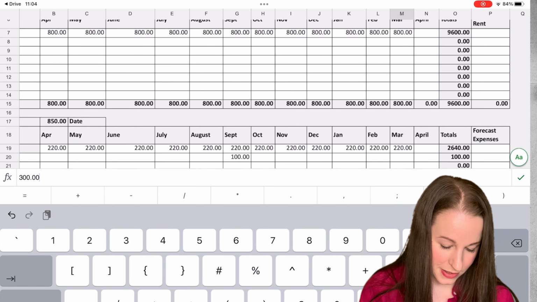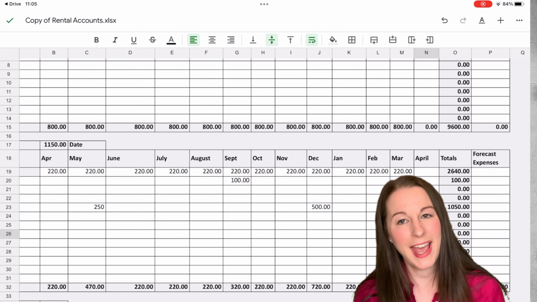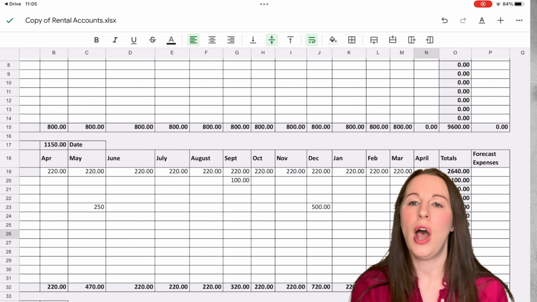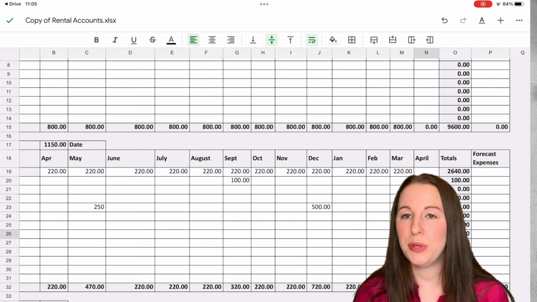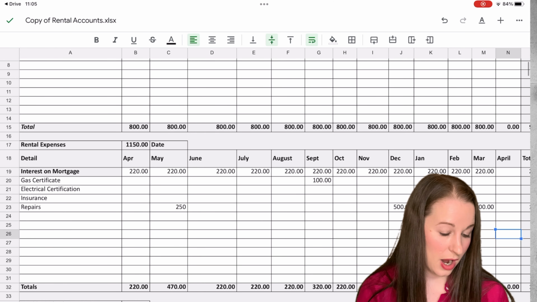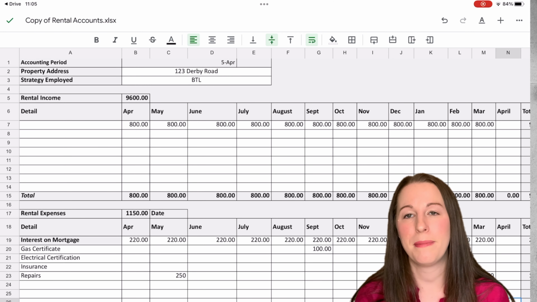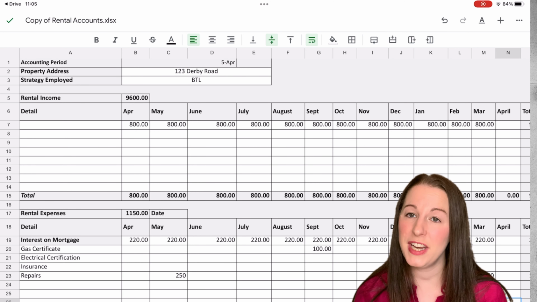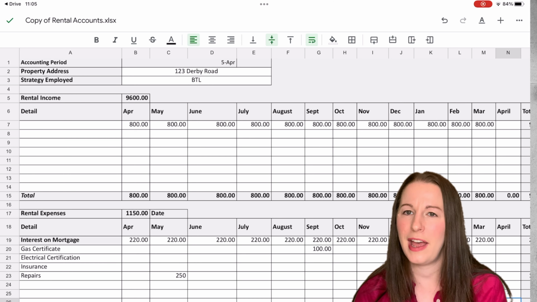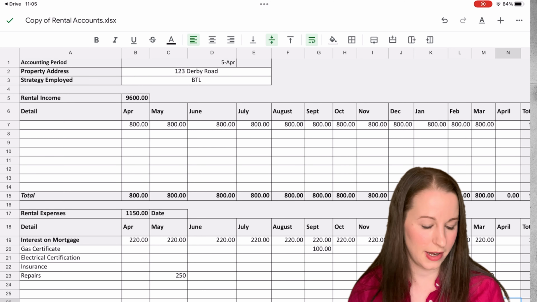Now, any other expenses you may have incurred, whether you did have a void in the period, so you had to pay council tax or you had to pay electricity, gas, something like that, any of these sorts of expenses you can include. Now, in my example for this one, I'm going to work on the basis that I manage it myself. So that means I'm not going to have a managing agent. However, if you have a managing agent, we'll look at that one in a second because we'll have a quick go at an HMO property and how that fits together on something like this.